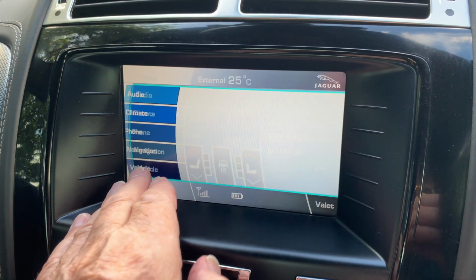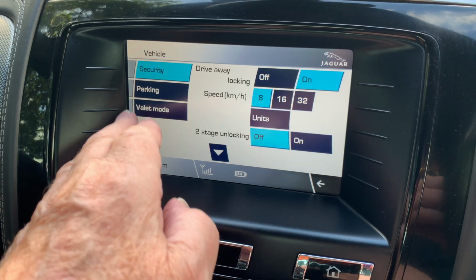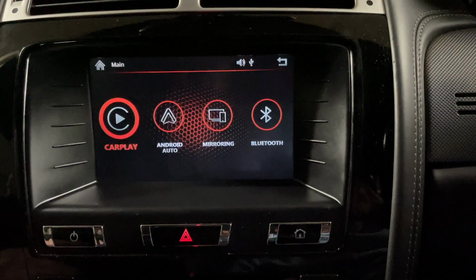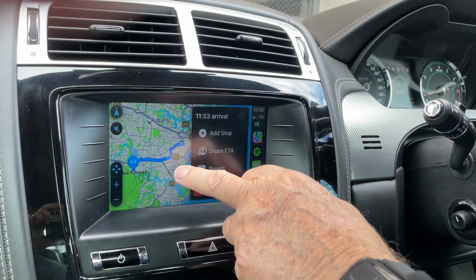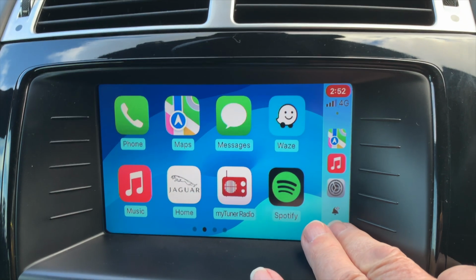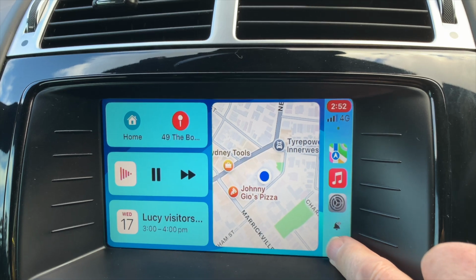It pays to check all of the infotainment systems to see everything's working. Check that the whip antenna is operating. It was replaced with a fixed antenna on the 4.2 models as from 2008. Check reception for the radio. And it's a bonus if Apple CarPlay or Android has been added, as this would have cost around $2,000 to install, and the standard infotainment system and GPS is, to say the least, out of date, if not plain clunky.